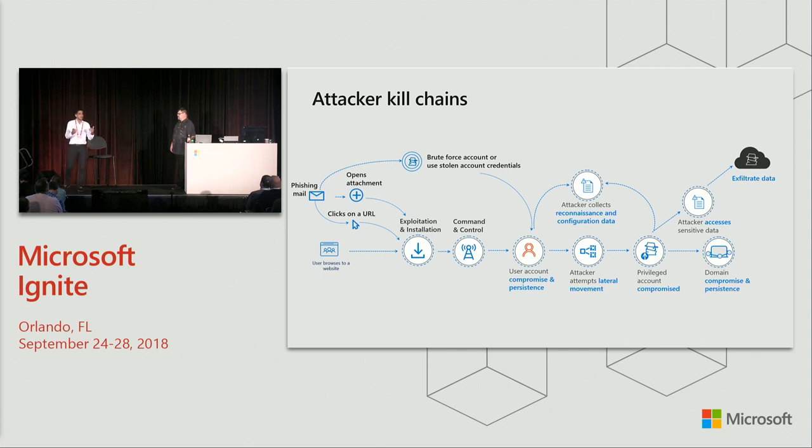But before I go and leak this sensitive data, one thing we see attackers do, and is very important to understand, they go and they compromise the domain as a whole. They establish what we call domain dominance, so they can persist in your network even if they lost this account that was compromised. By compromising the domain, they can continue and prevail in your network, accessing any resource, so they can persist and regain access again and again, even if you remediate only one account that they hacked. So this is very important to understand.